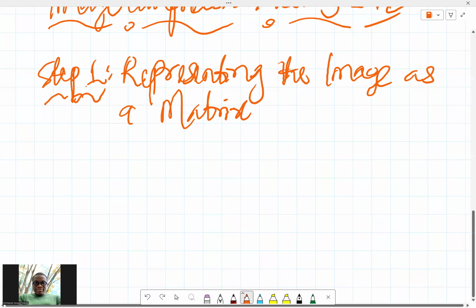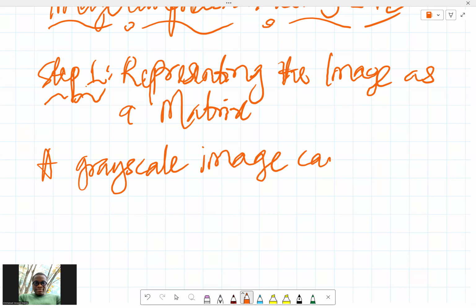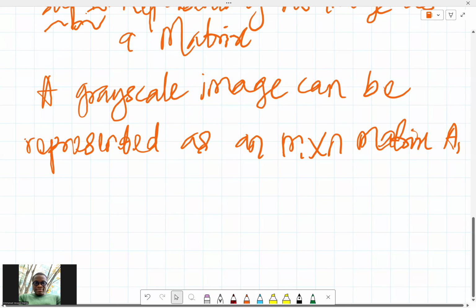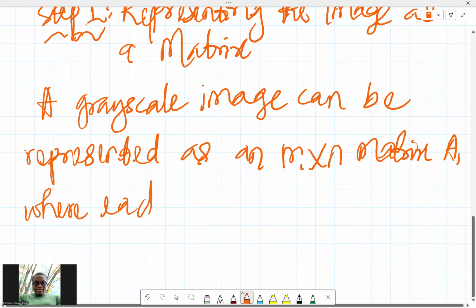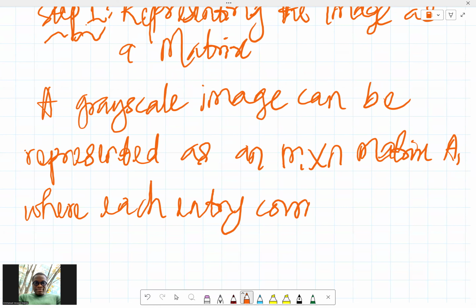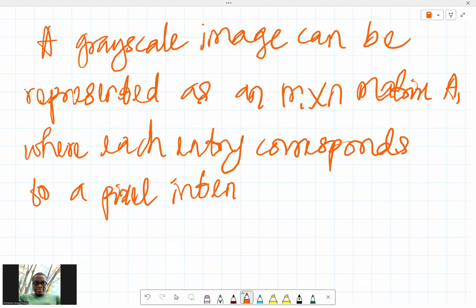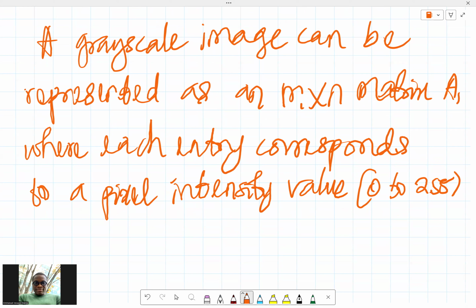So in that case, a grayscale image can be represented as an M by N matrix A, where each entry corresponds to a pixel intensity value, and that can range from 0 to 255 for a grayscale image.